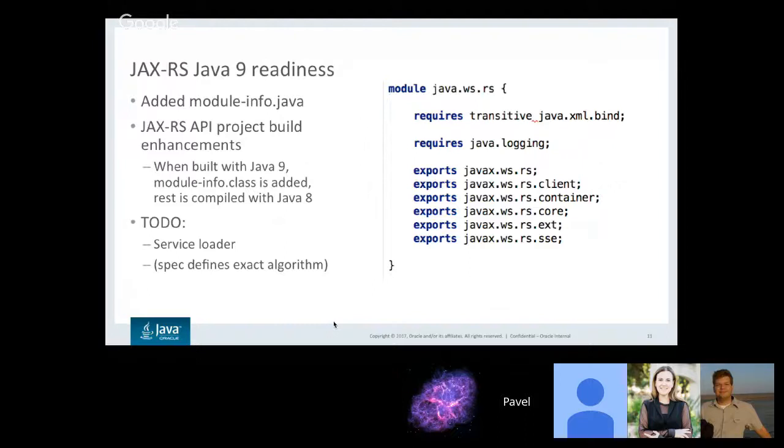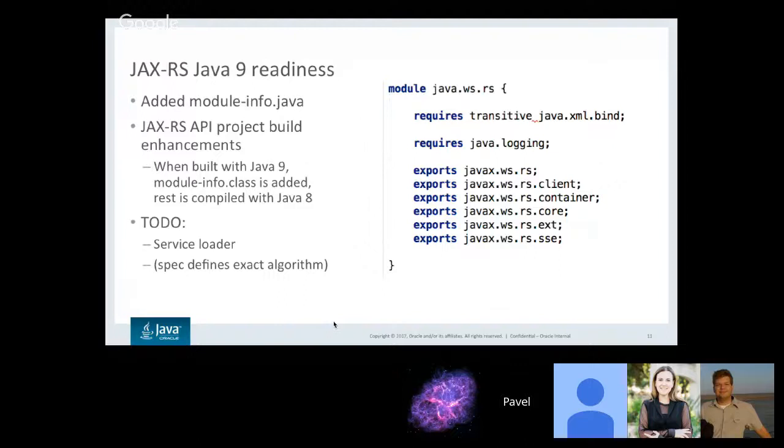So if you look at the binary, which is available on Maven Central, then the compiled module info is not there yet. But if you download the sources and build it by yourself with Java 9, then it will be there. So if you want to test it, or if you want to have the API with the module info, then you can build it by yourself. Releasing it really soon, hopefully by the next milestone release. There is still some to do.